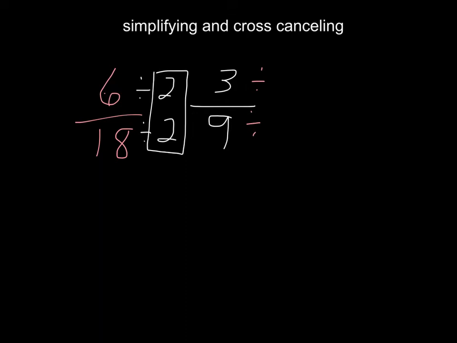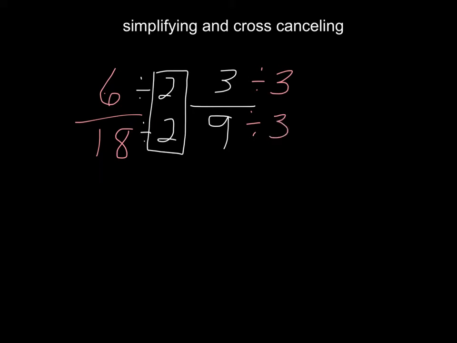A great trick, the second trick I would use after looking for even numbers, is to take a look at your numerator, which is usually the smallest number unless the fraction is improper. Your numerator, if that can go into your denominator, should be the number you use as your divisor. It will always be the best divisor you could use if it's possible to use it. And in this case, it is possible. We can always divide the numerator by itself.